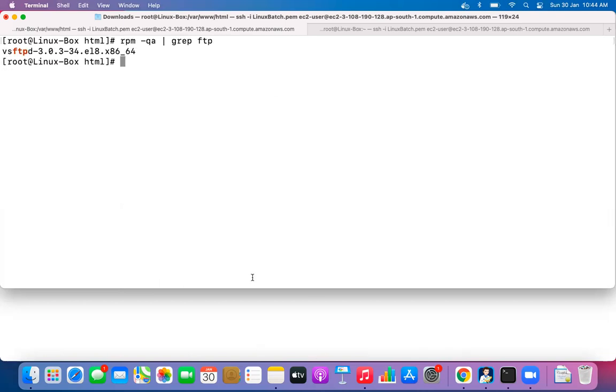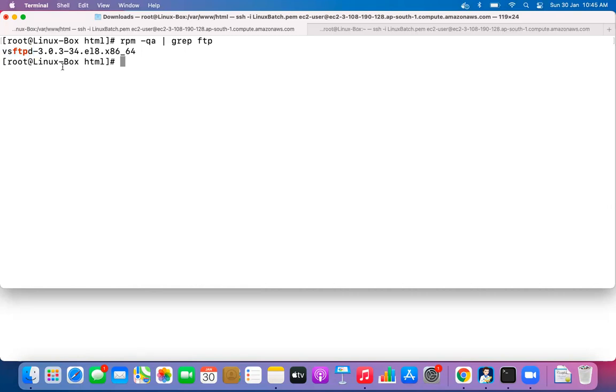So what I was trying to show you here is, first of all, VSFTPD is the name of the software. Sometimes we call it software, sometimes someone calls it a package. So this sort of thing we need to understand, what is a package and what is software. The name of the software here is VSFTPD. The hyphen is a divider.